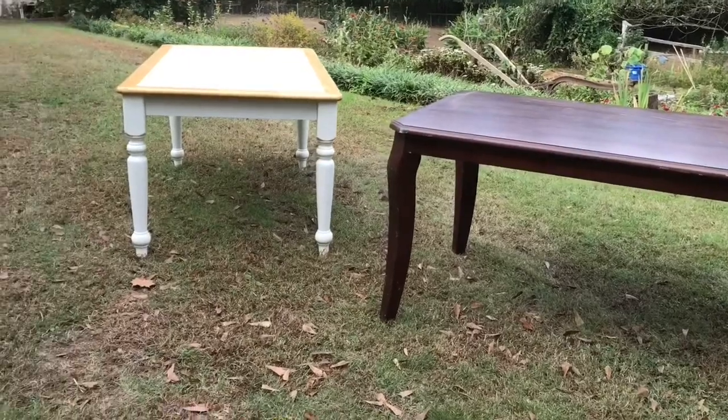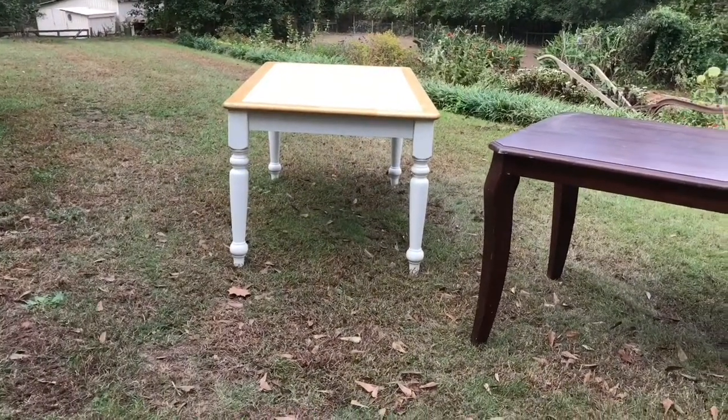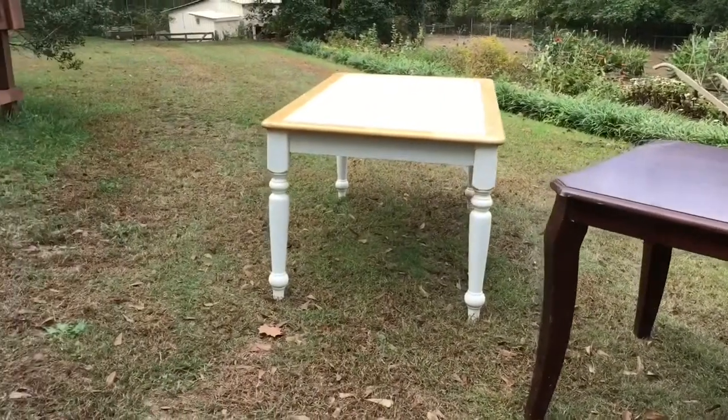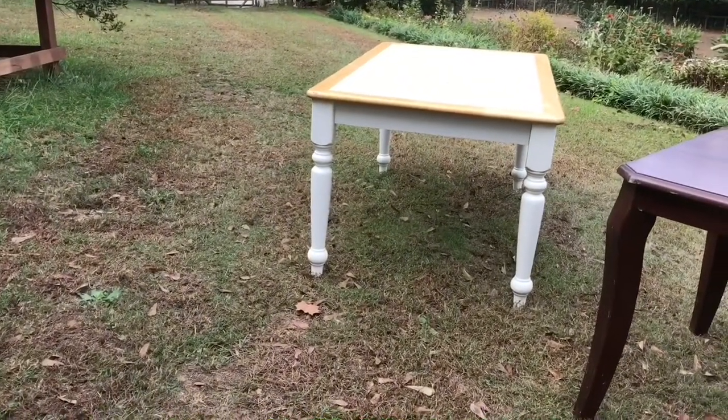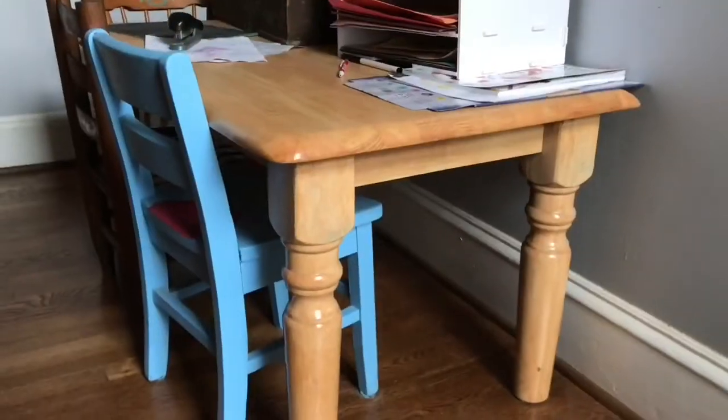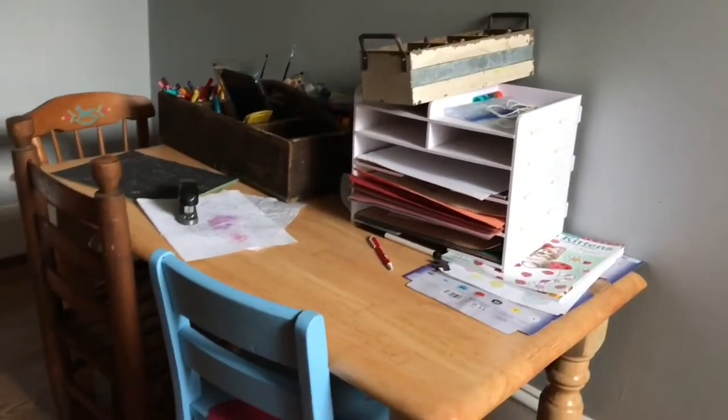Today's project, you see these tables on Craigslist all the time. This is Dana's original dining table, and Laura inherited this when she bought a house. Both of them want them turned into craft tables like this one. So I've done it with a table similar to this, but it had this kind of a top.